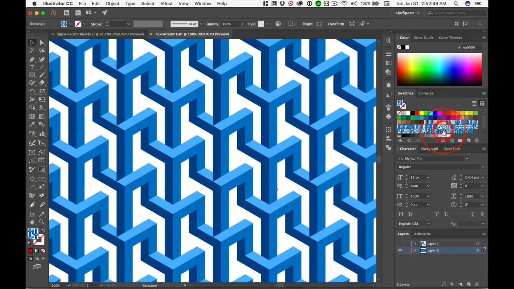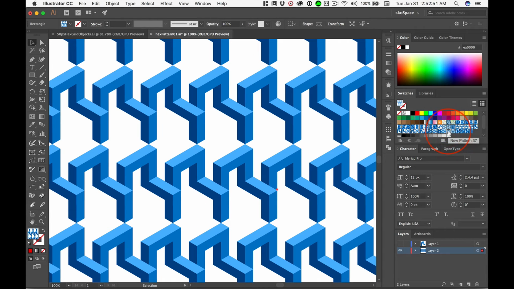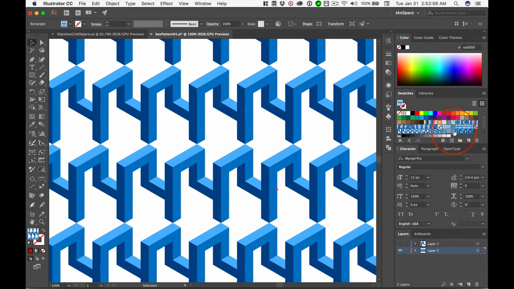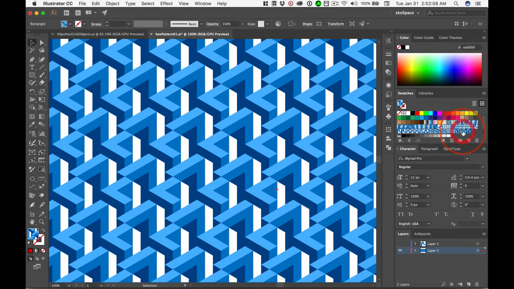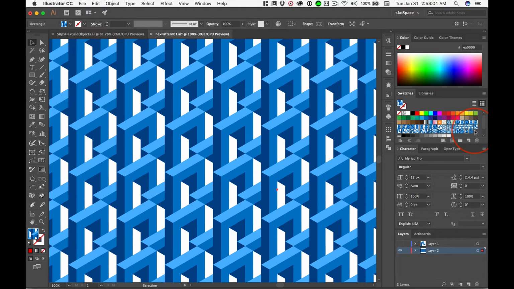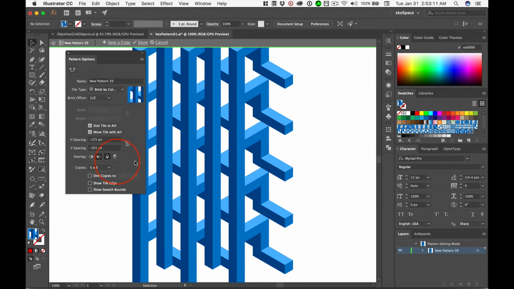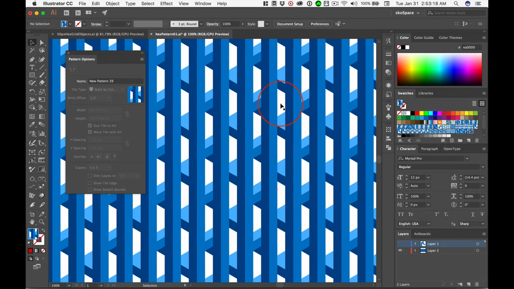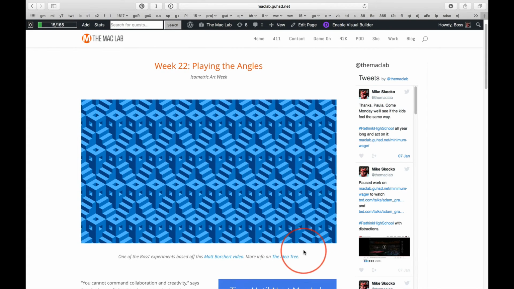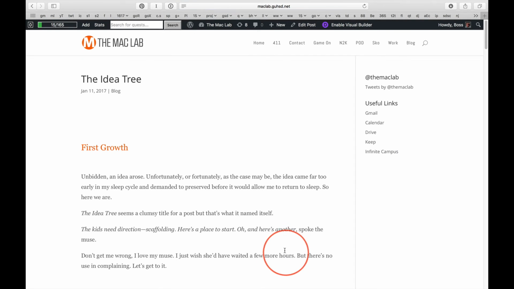Yeah, this is all still that same shape. You can see it right here, right? That's that shape. And all of these variations, including these really strange ones at the end, they're all made via the Pattern Maker. And if I double click, I'll just give you a sneak peek here. Here's where the settings are. Now, like I said, I will go through and explain this back out on the idea tree. Now hang in there.